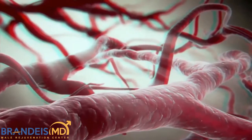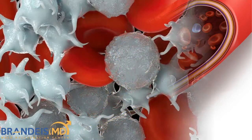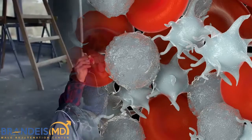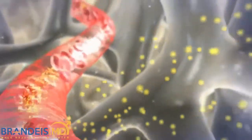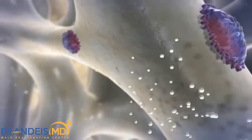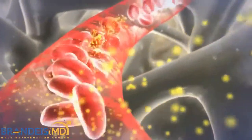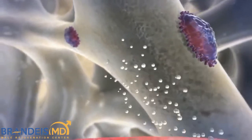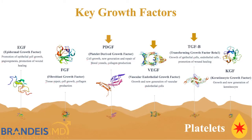In your blood, you have little cells called platelets, and the function of platelets is to cause blood clots. But there's another function of platelets — platelets are loaded with growth factors. The reason for that is that when you injure yourself, it's important that that tissue regrow quickly, and the platelets are a perfect biologic system to help with this function. So when you injure yourself, platelets go and cause a clot, and when they cause a clot, they release their growth factors. There have been 140 different growth factors identified in platelets, including vascular growth factors, skin growth factors, and keratin growth factors.